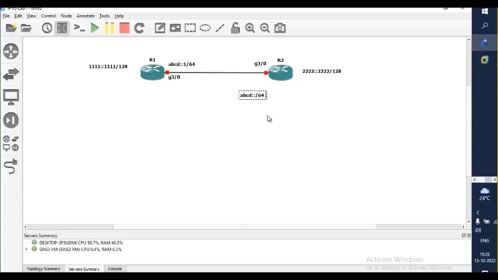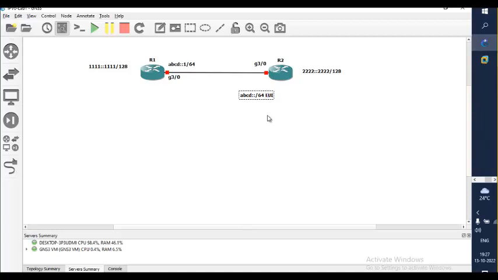You can take the unique identifier. What is the unique identifier of a device, of an interface? MAC address. But the MAC address is how many bits? 48-bit. So you need to extend it.